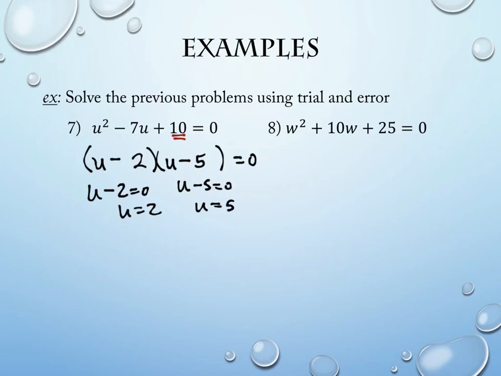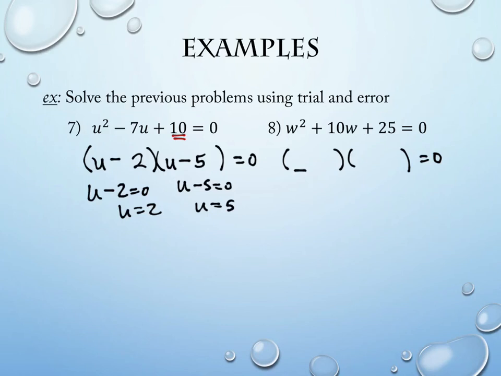10 was a nice number. There really weren't a lot of options that you had to think about because 10 doesn't have a lot of factors. If you had the number 36 at the end there, you got a lot more factors of 36, right? So it takes a little bit longer processing through all of my factors, and depending on how good you are at factoring as well. So let's try 8.